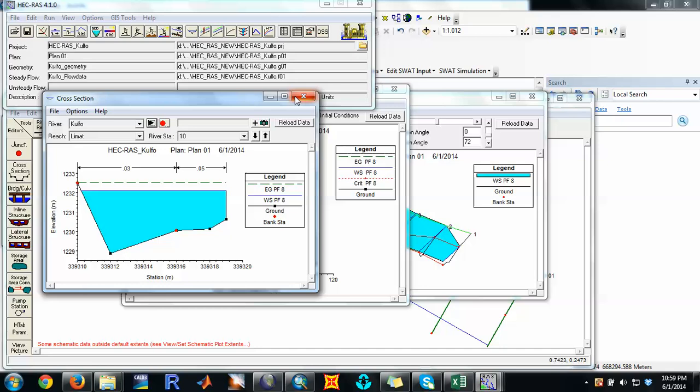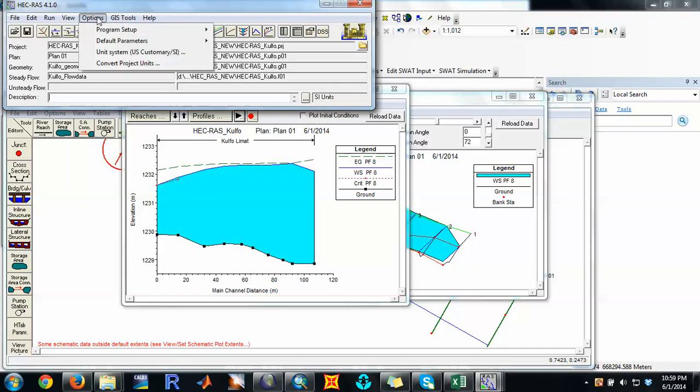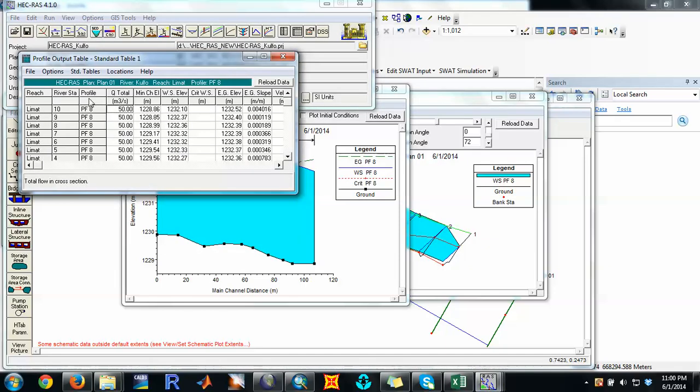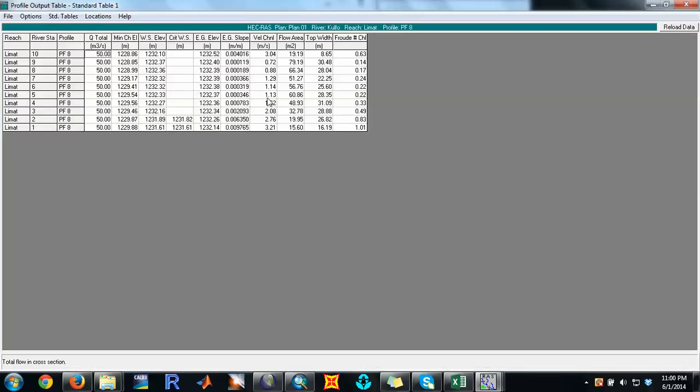The other important data is that you can go to View and see the profile summary table. This will indicate the flow with each return period. This is PF8.